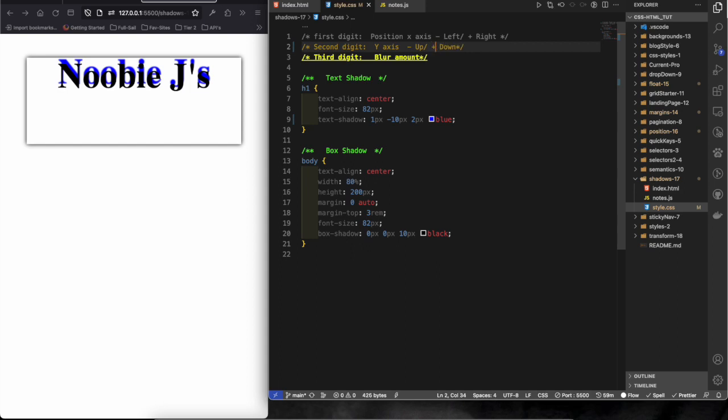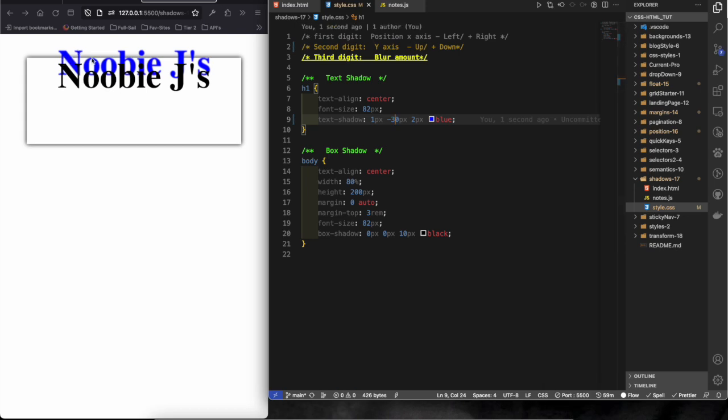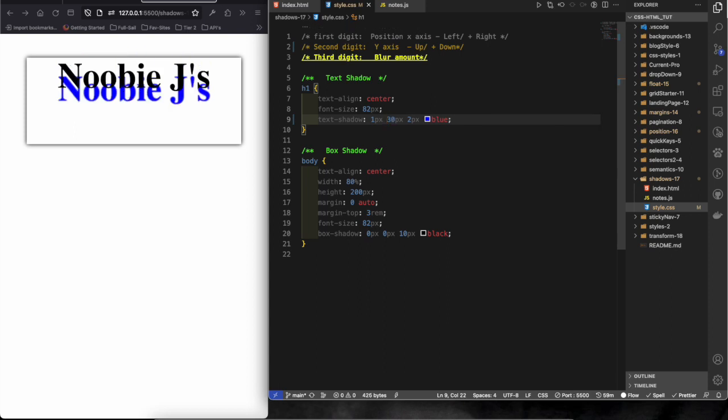So if we change this to say 30 pixels, now we have a replica of the same thing saying Newbie J's right above it. 30 pixels up would be negative 30. Now if we change it to a positive 30, it will put Newbie J's on the bottom.